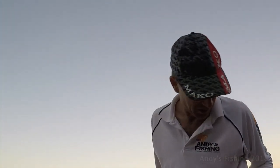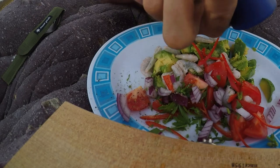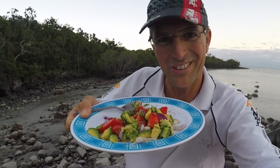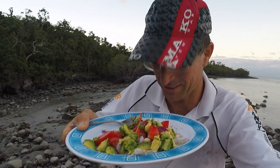Actually, I've got salt and pepper. Where did I put that? Here we go. Extra flavour. Good quality pepper. A little bit of salt. There we have beautiful prawn ceviche. That's going to be very nice. So yeah, none of this was cooked. It's all fresh and healthy.